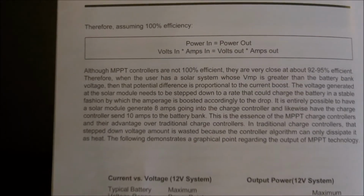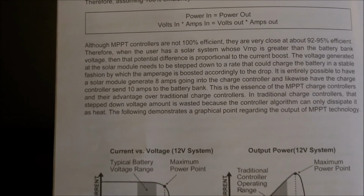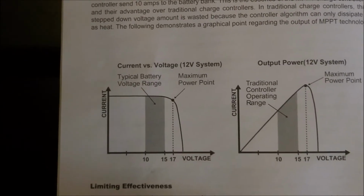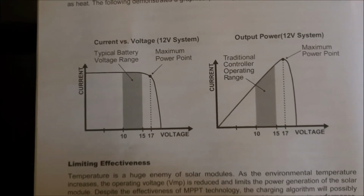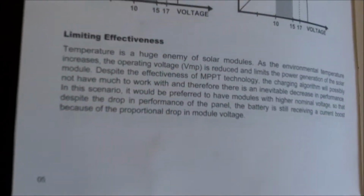Pretty wild. I'm new at this too. I'm just showing all you newbies. It shows you quite a bit and really goes into detail on it. It shows the difference: current versus voltage, output power, limiting effectiveness.